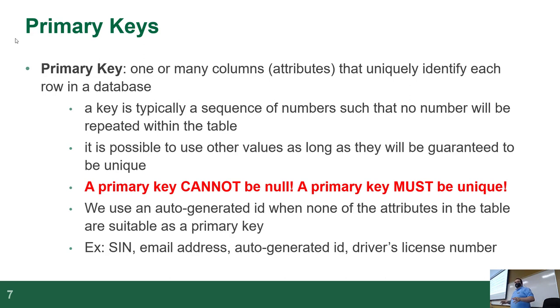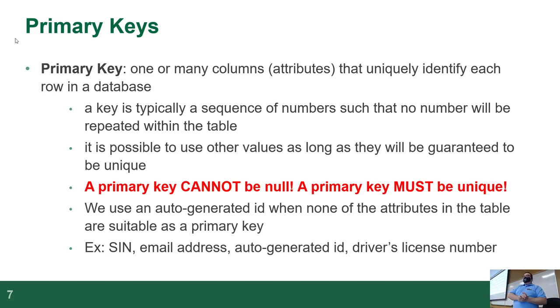It's possible to use other values as long as they're guaranteed to be unique. And the school here actually had a problem years and years ago, especially when we started having more international students. Because a Canadian student gets registered with their SIN number. For those of you that aren't from Canada, that's our social insurance number. Basically, it's our magic number that the government uses to identify us. They had a few exchange students come in whose passport numbers were the exact same number as somebody's SIN number in the system. Oops. So they were using a real world piece of data because they said, what are the odds of having duplicates? Well, when the international students outnumber the regular students 2 to 1, it's bound to happen. So you can use other values as long as they're guaranteed to be unique. And sometimes you don't realize how things are not unique until it blows up in your face.